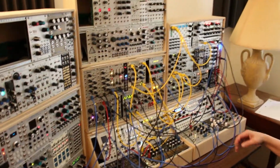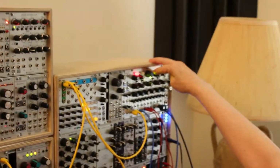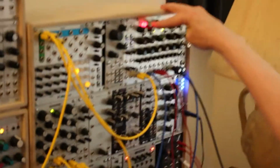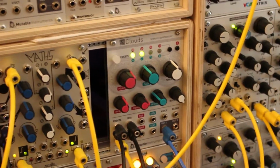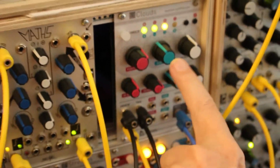Okay, we'll pretend we like that. I'm hearing the clouds there. Now we're hearing the clouds, that's right. Before we do that though, perhaps I should take it back one more step. We'll listen to the clouds in a minute.